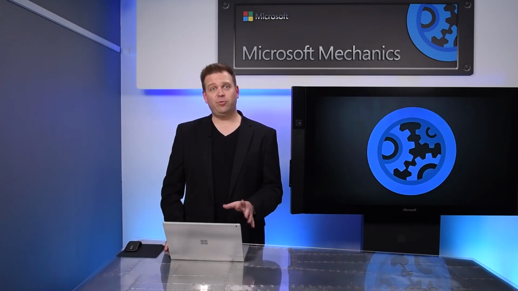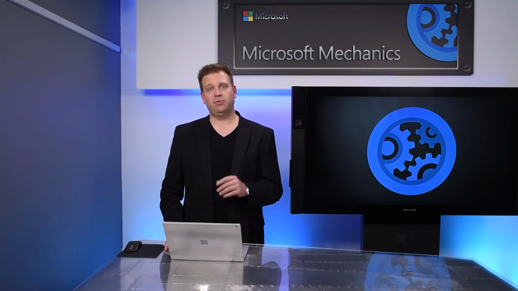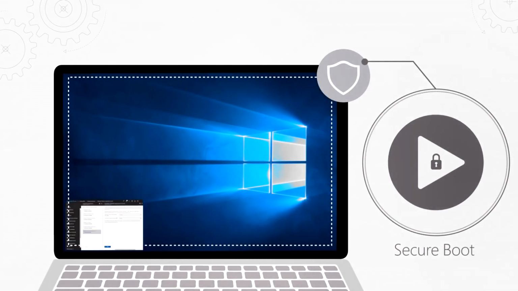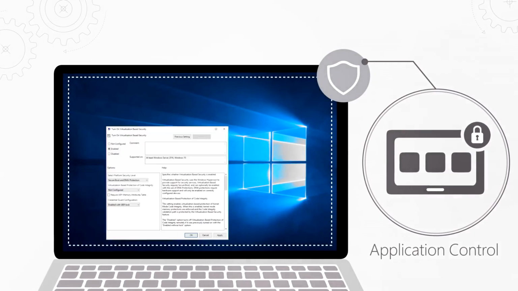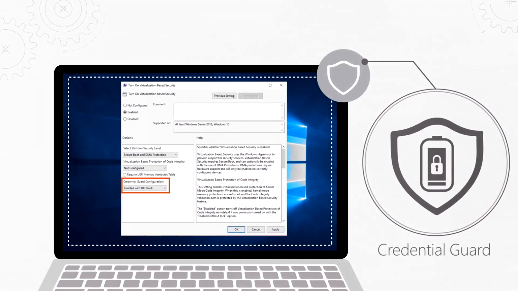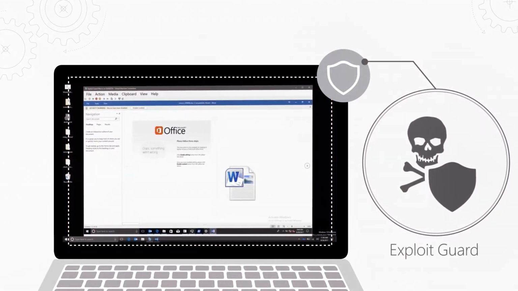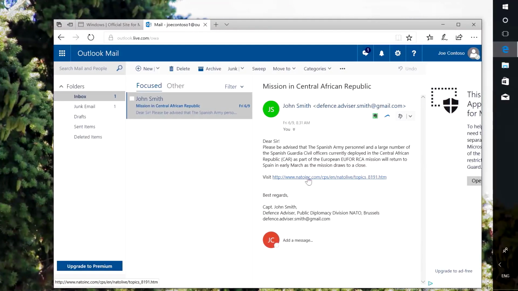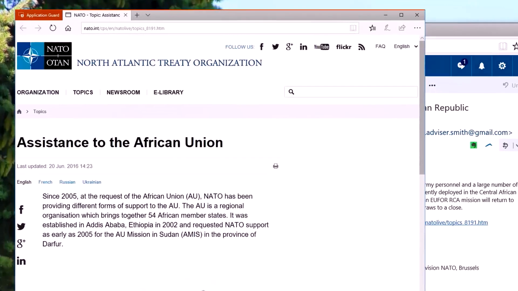Now, beyond identity, we enable continuous protection, detection, response against known and unknown threats. At the endpoint, Windows 10 uses virtualization-based security at the core to ensure boot integrity and code integrity using Secure Boot. Now, we protect against unauthorized apps using application control. We can also stop credential theft with Credential Guard, and the new Exploit Guard will reduce the attack surface for running applications. Lastly, I'll show you here Application Guard, which is going to isolate and mitigate browser-based threats by running the browser in an isolated container.